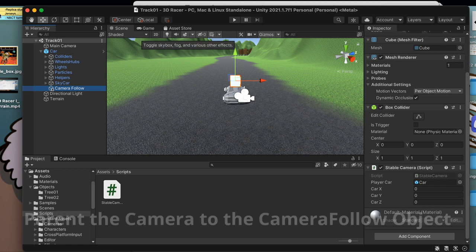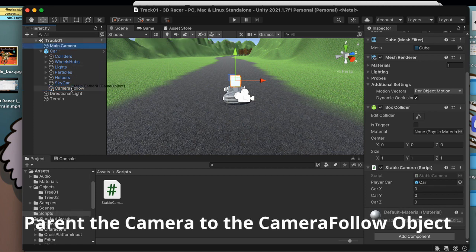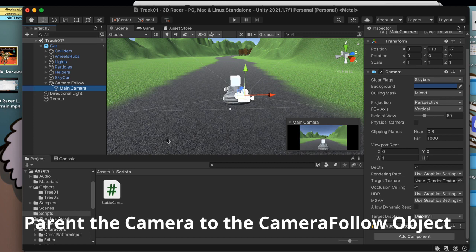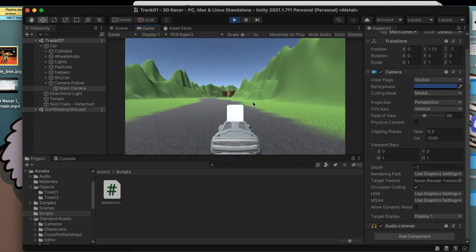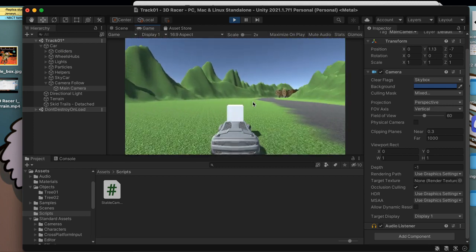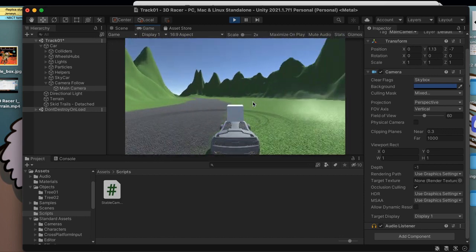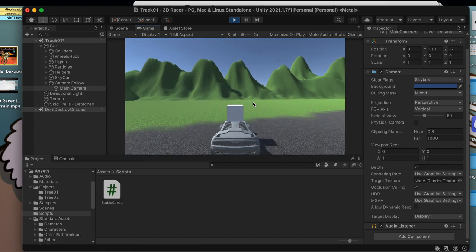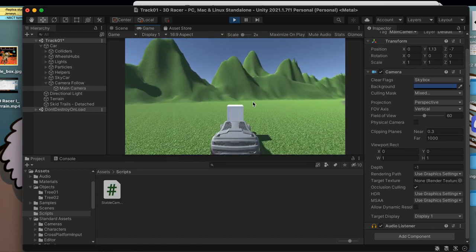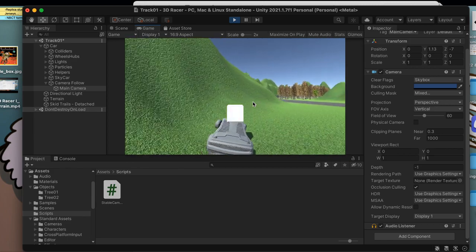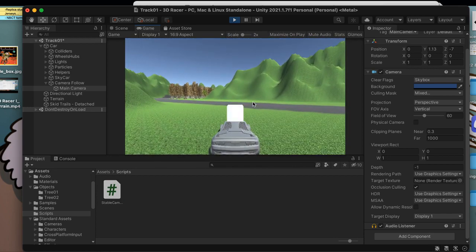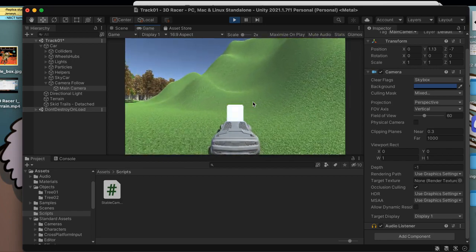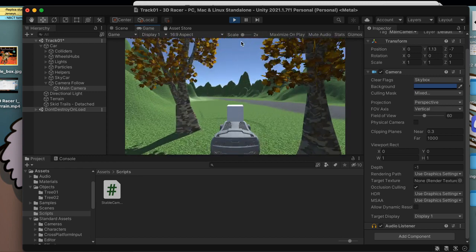But now let's go ahead and add the camera to the cube. So I'm going to take the main camera and put it onto the camera follow object. And let's press play. And now you'll notice that the camera is still always following us. We'll see what happens if we hit an incline or some type. See, that camera looks a lot better because now you can see that the cube is staying in a stationary position. Let's try it one more time. There you go. So that's what we were looking for the camera to do.